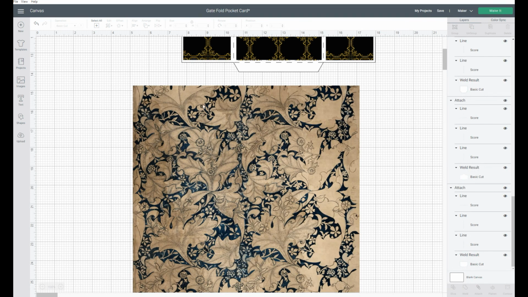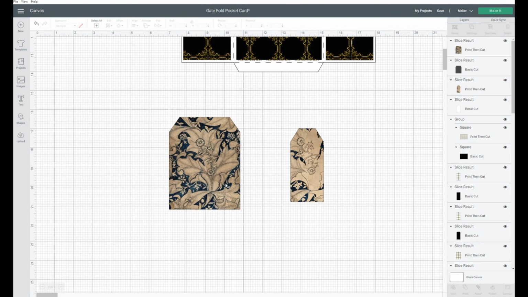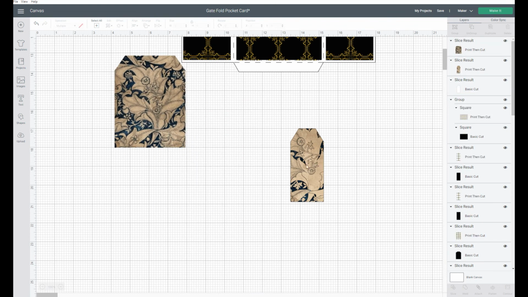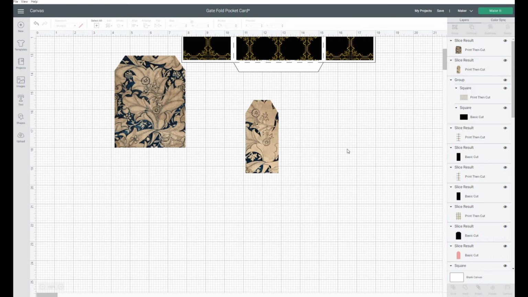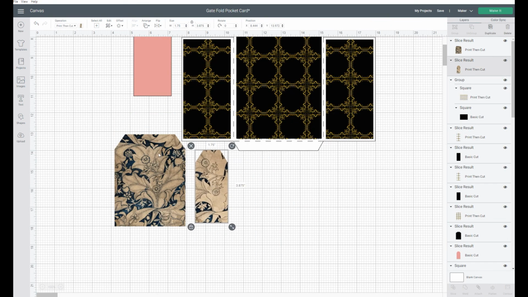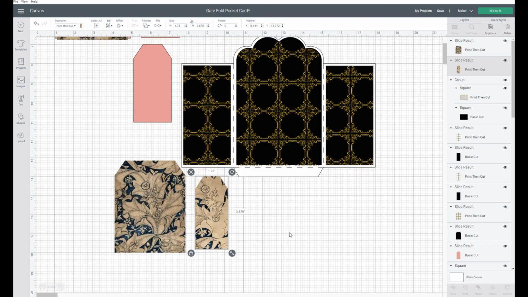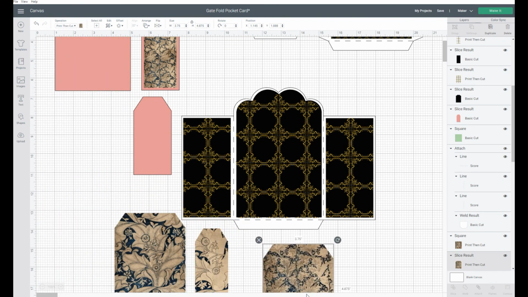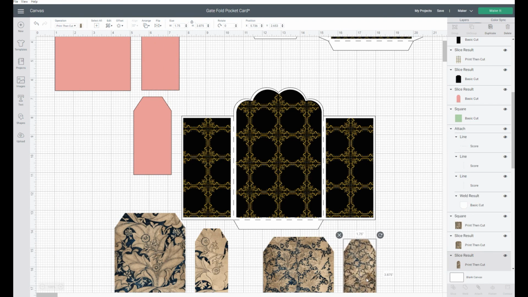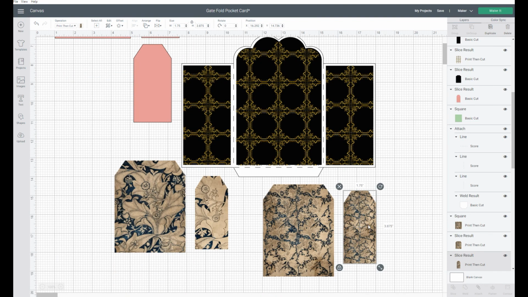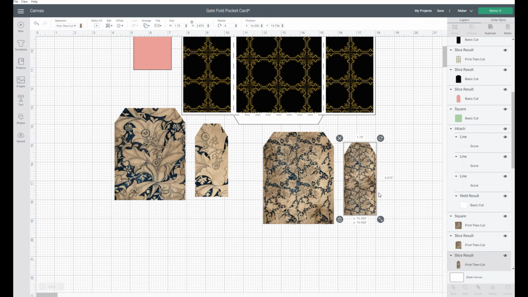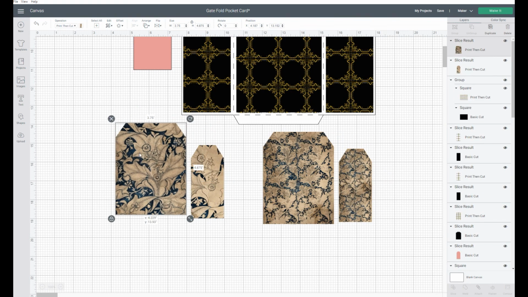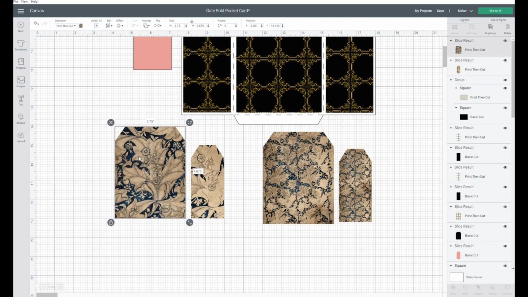All right, so now I'm going to get rid of our big sheet of paper and I'm left with these and the shapes that I used to slice them. I'm going to get them off the mat. Now you can see how these two, the scale is the same, versus if we go here. Now this is the same paper that was uploaded, but see how different these are. Not saying it's bad different. I'm just saying that it is different.